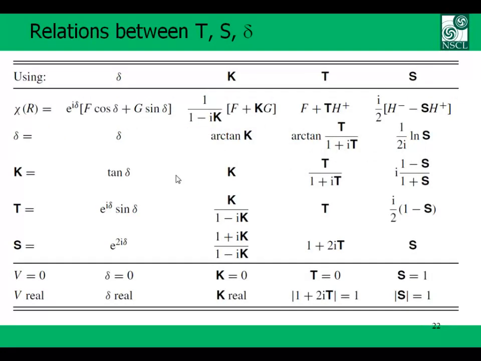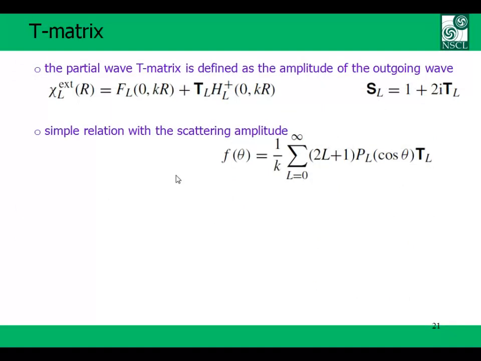Now there's more. Unfortunately, there's also a K matrix, and of course there's the R matrix that is the ratio, the inverse logarithmic derivative. So this table is just a summary of everything. We're not actually going to use the K matrix, so you can just delete that column. I don't think any of us are using it. Ed, am I right? Do you guys ever use the K matrix? Okay. So I think we're not going to use it in this course. Just for completeness, we put it in. But it gives you the relationship between them, and most importantly, it gives you what they should be in specific situations. So let's go back and make sure we make sense of this. So if there's no interaction, some of you have already seen it, but if there's no interaction, what did I say the S matrix needs to be?